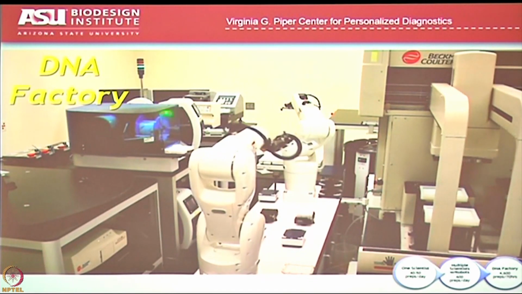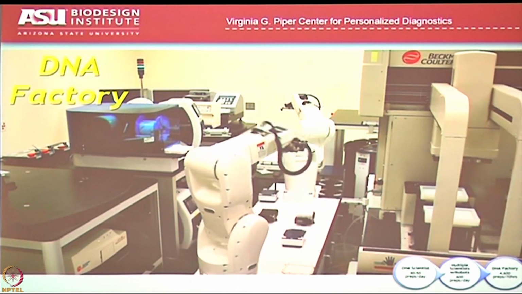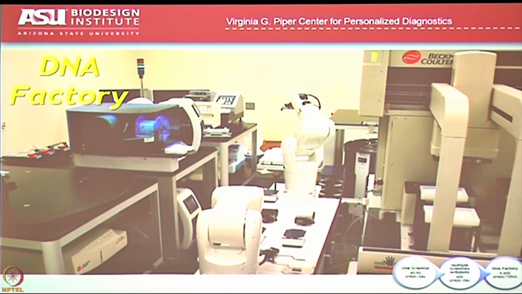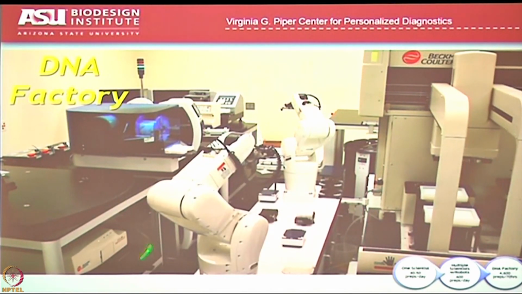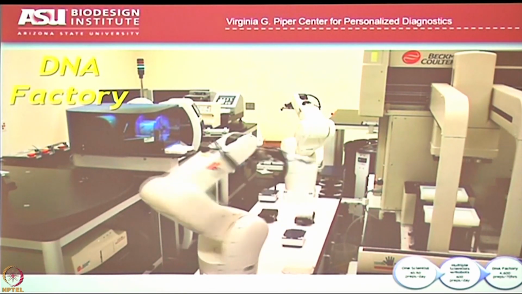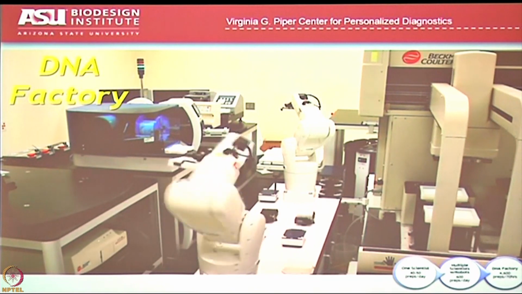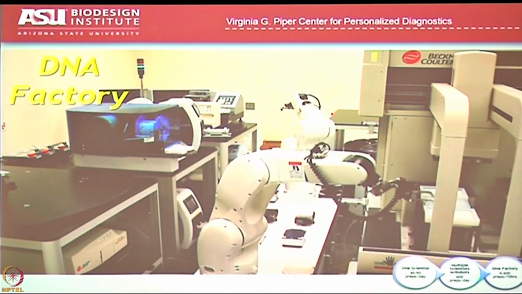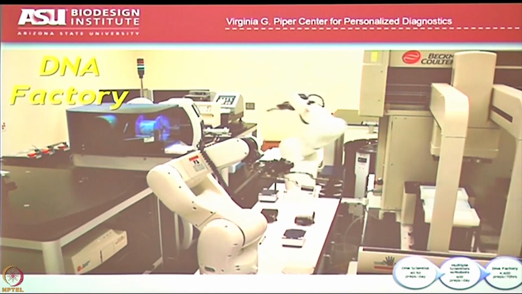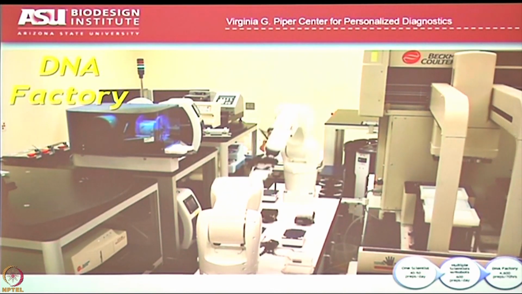And of course, we have sealers and peelers to seal the plate so they don't spill. There's a barcode reader right down here, which you can't see, that checks the barcode of every plate to make sure that it's what it's supposed to be. And then this device over here will read the optical density of the DNA after you've made it, the OD260. So we can actually measure how much DNA we're making, and the robots will automatically adjust the concentration to make them what you want them to be. So all in all, we went from doing 50 mini preps a day to 600 mini preps a day to now 4,600 mini preps in 70 hours, start to finish, growing bacteria to getting purified DNA.